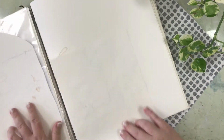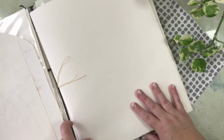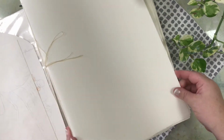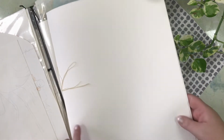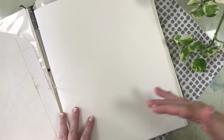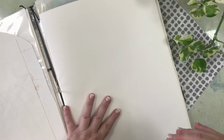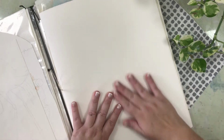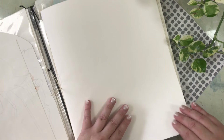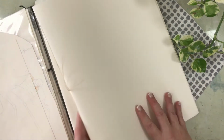On the inside, for all my sketchbook mixed media work signatures, I'm using the huge sheets, I'm not sure of the measurement, but I'll find it and put it below, that cut down to basically 2 pages of this signature. So this A3 size doubled creates 2 pages for the signature. The huge sheet is actually 2 of those, if that makes any sense at all. So basically I buy them in bulk. They are the Hot Press Fabriano. They do come in cold press, but the hot press is just a personal preference, in the 200 GSM. They do have the 300, but I find the 200's a bit better for journal quality and the way that I work.